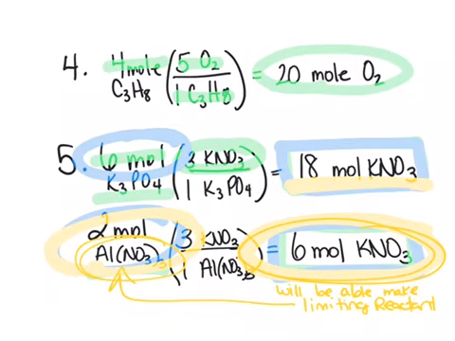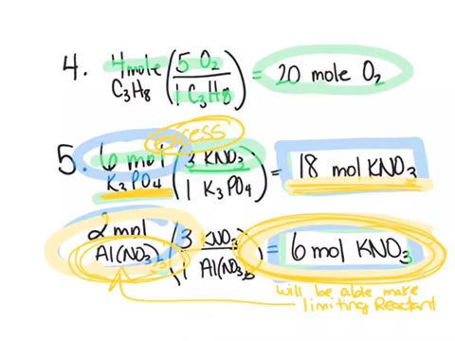If I had enough aluminum nitrate to make 18 moles, then I'd make 18 moles, because that's how much I can make with this guy. So I'm going to have excess of K3PO4. Make yourself a note of that. You're going to make 6 moles of product. This material right here is going to be called your limiting reactant, and this guy, K3PO4, we're going to have extra of.